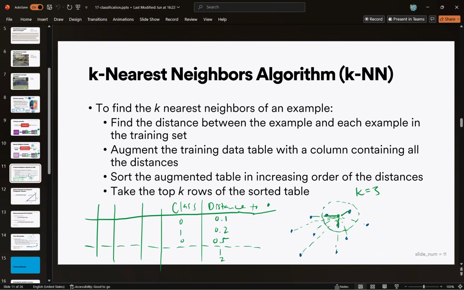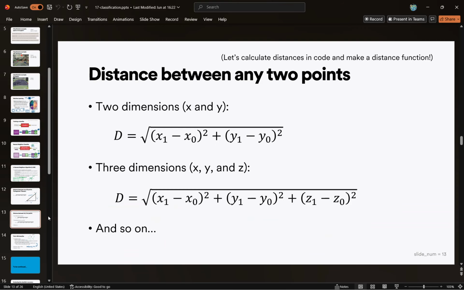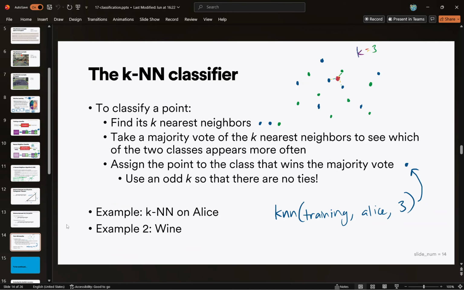All right. So K nearest neighbors in a nutshell. You got your new point you're trying to predict values for. Go find the nearest K things to it using a distance calculation. And then sort by that distance, find the nearest K things, look at their labels. We know how to find distance now. It's a nice Pythagorean theorem generalized thing. And this ended up being our algorithm.